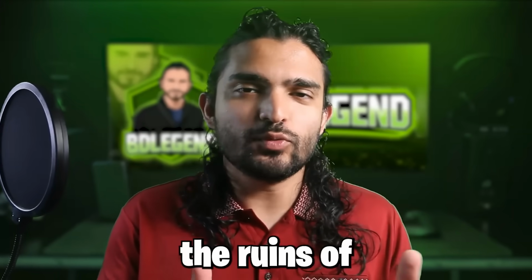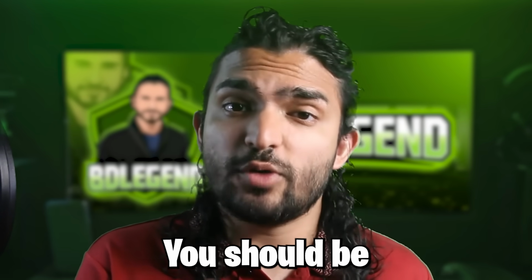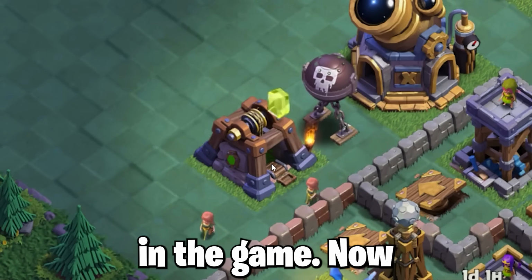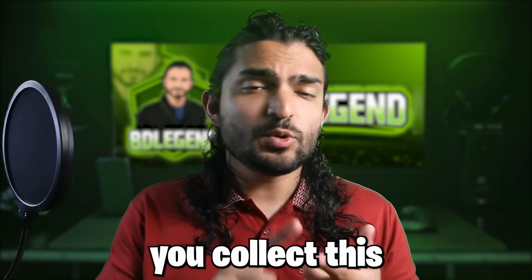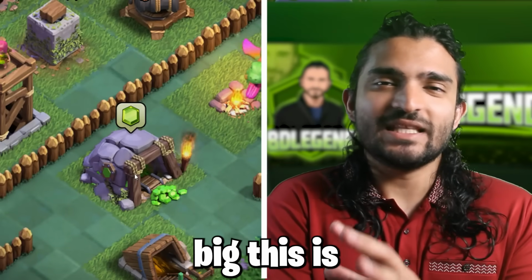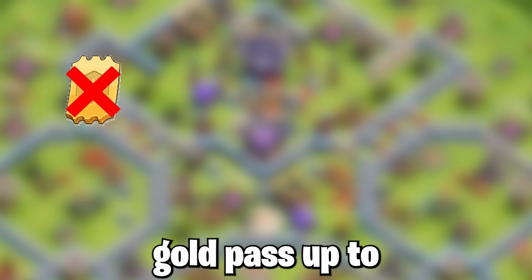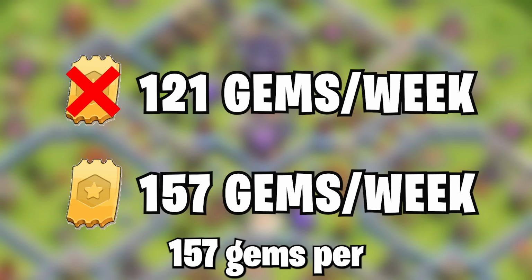Now, you'd be selling the runes of builder elixir and gold if you don't care about builder base, but I'll tell you a secret, you should be caring about builder base at least a little bit, because inside of it you have one of the best sources of gems for free-to-play players in the game. Now, the gem mine at max level can generate a whopping 5 gems per day. If you collect this every single day, you can generate 35 gems per week for absolutely free. I can't emphasize how big this is because this is a lot of gems over time. This brings the no gold pass up to 121 gems per week and the gold pass players up to 157 gems per week.